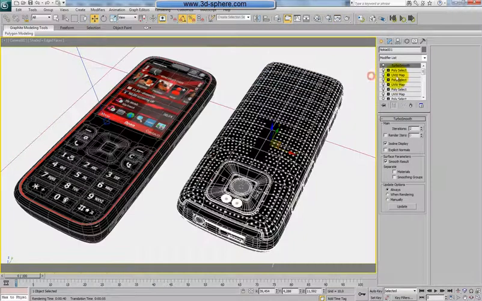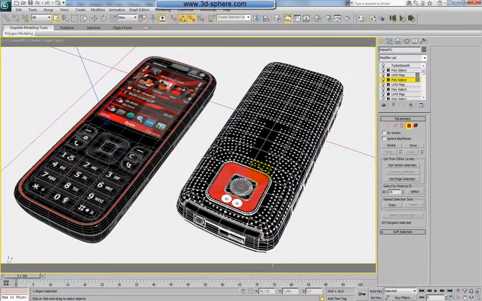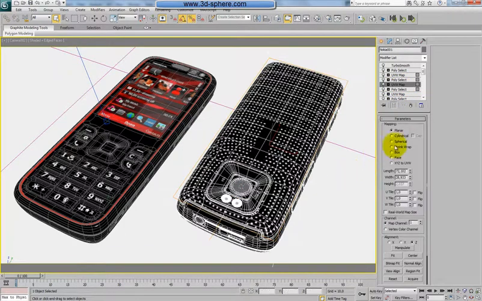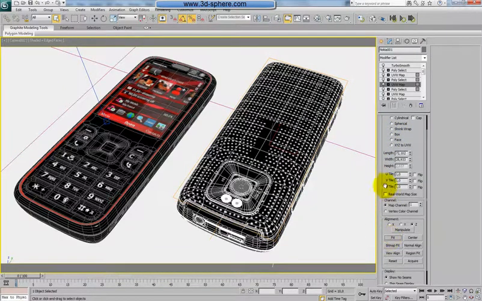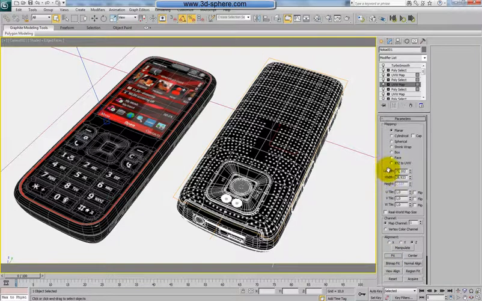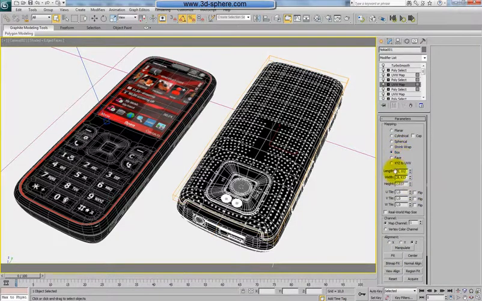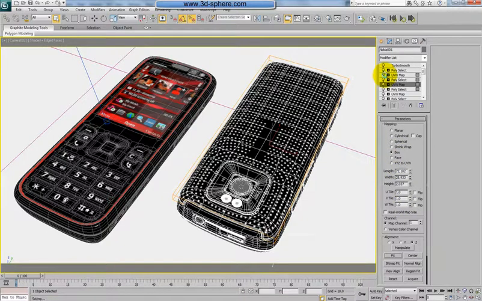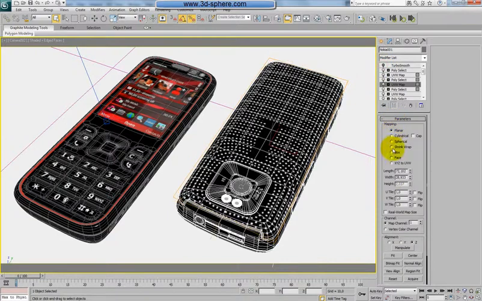UV map. Oh, this is strange a bit. Because the map should actually... It's going to be a bit wider than I thought.